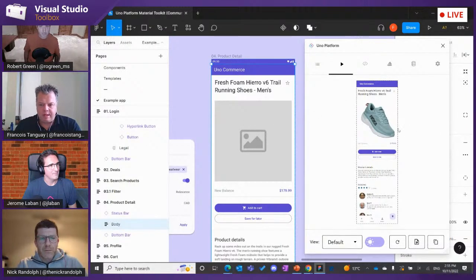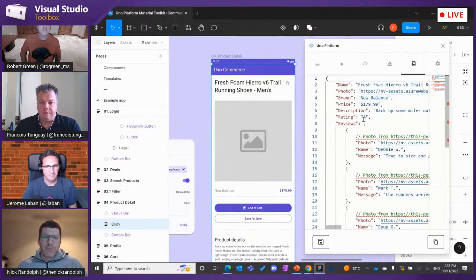But what if you want to get a really good feel of what it would look like? You can start the same experience you would have in traditional designers with design data. You can start having mock data like JSON payloads that connects automatically to that view, so you can get a preview and define your data binding expressions.